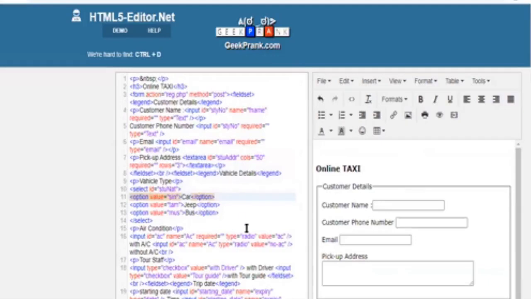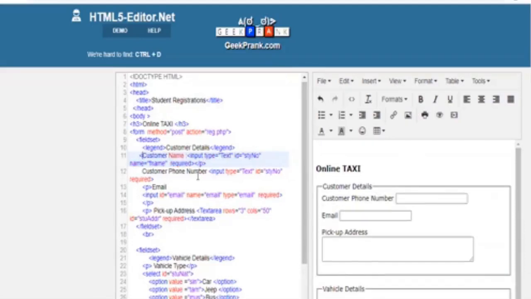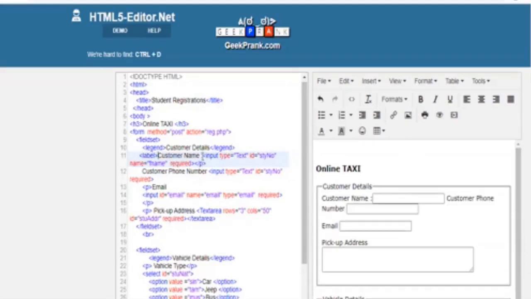Okay, here instead of P, we can have label, and we can close label here. That's also correct. The good thing with label is, according to your requirement, for different labels you can give different font sizes, different styles, all those things you can give with label tags, right? So having a label tag, that's also correct. You can have it with a P tag, that's also correct. Even without any tag, if you have this customer name, HTML still works, but the format doesn't look good, right? So either use the P tag or use the label tag, right?